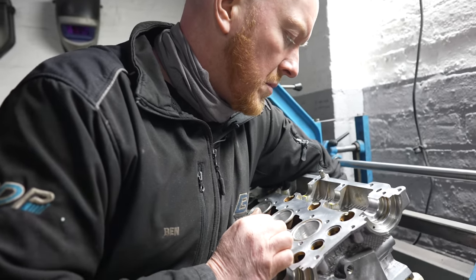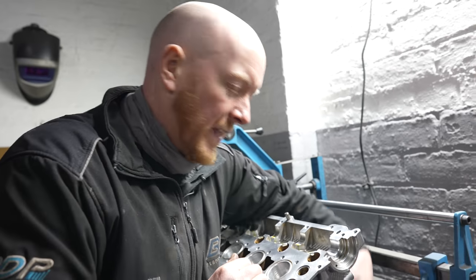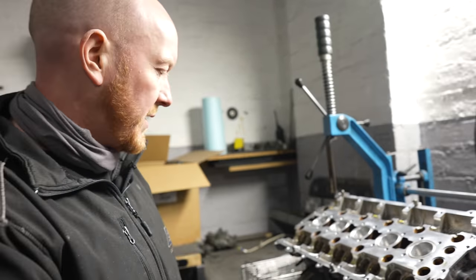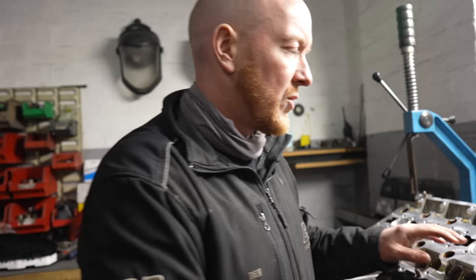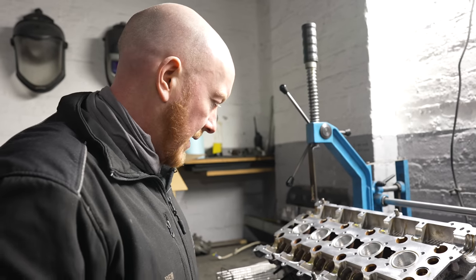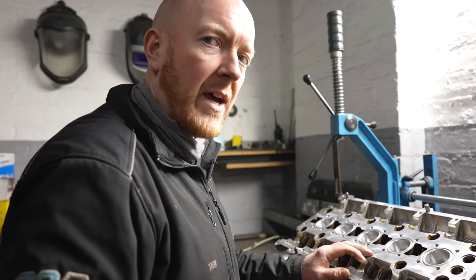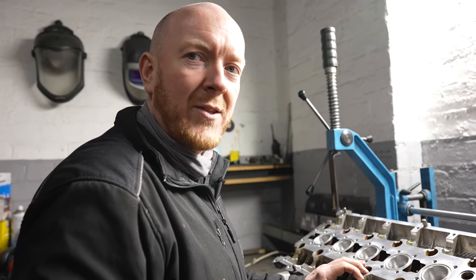What we're doing, Ben, because it's like a tedious part of the job by the looks of it. Just putting the head back together, done all the valves and oil seals. I've done the exhaust side valves, that's all done. Just got the intake valves to do now, and I think we'll be ready to bolt this head onto that lovely forged bottom end over there.